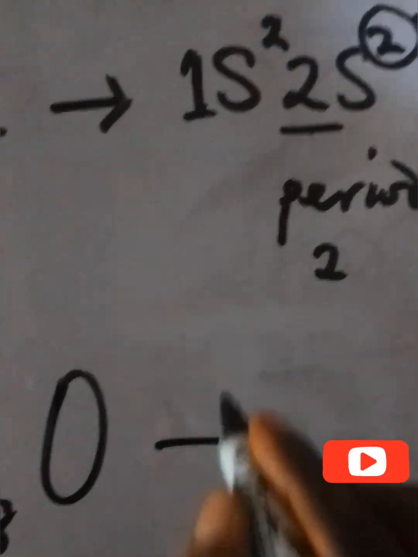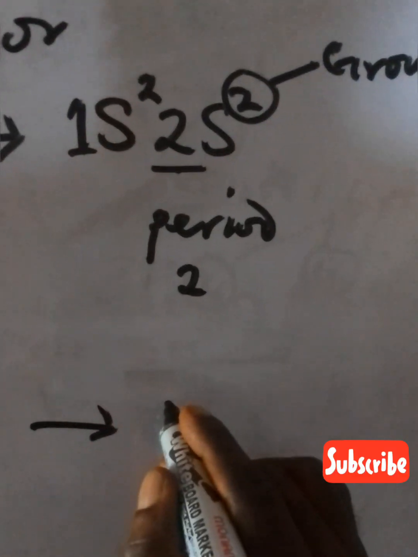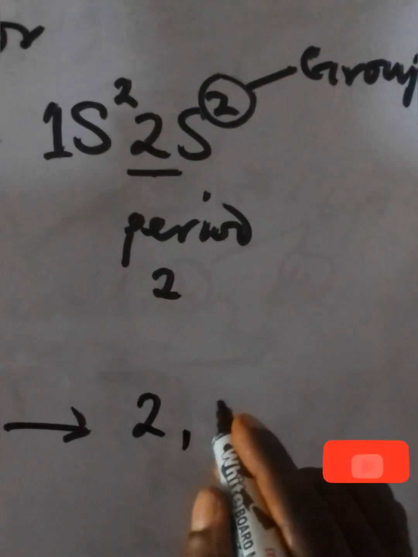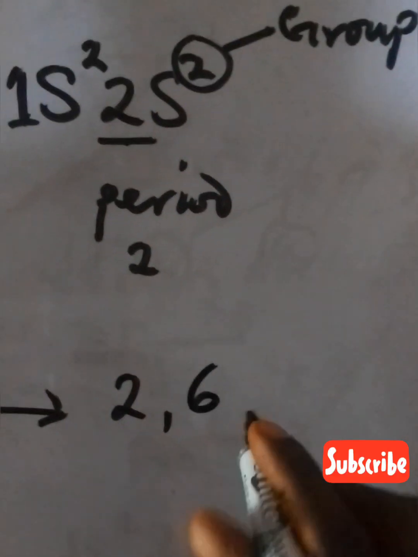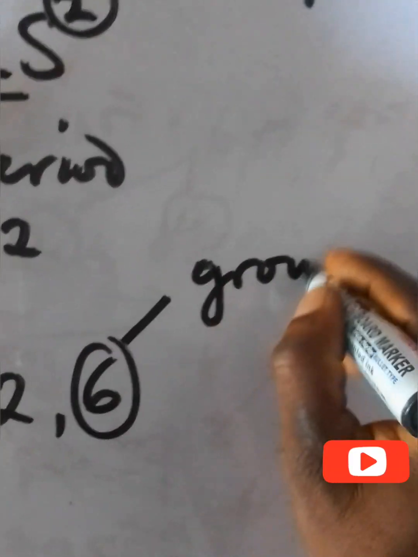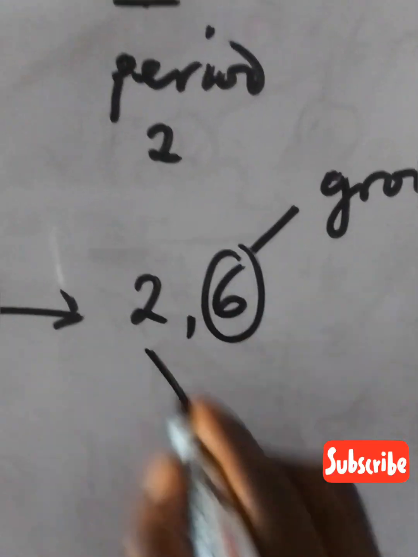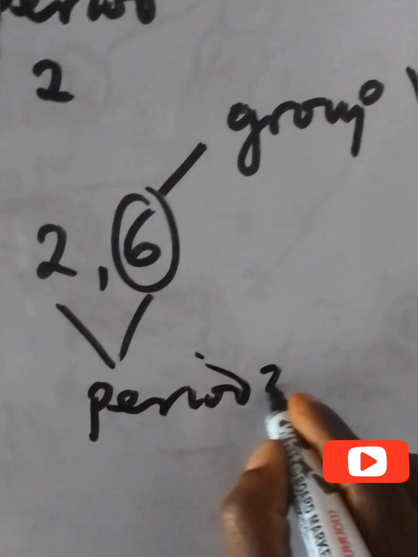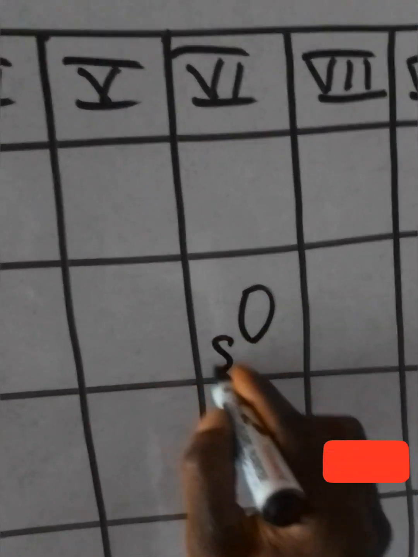The next is oxygen. Oxygen is number 8. Using the first method, first shell always takes a maximum of 2. Second shell takes a maximum of 8, but we have registered 2 out of 8. The remaining 6, you write at the second shell, which means the group, which is the last number here, is 6. Oxygen belongs to group 6. The period is how many numbers we have written. We have written 2 numbers, so it belongs to period 2 and group 6. We go to period 2 and group 6. That is where oxygen should be written with atomic number 8.